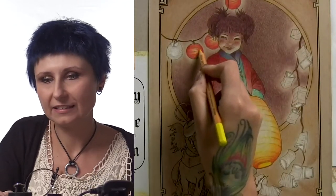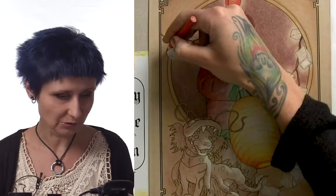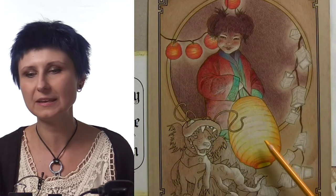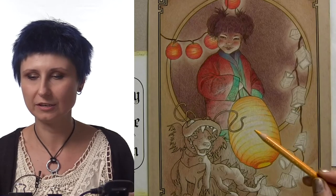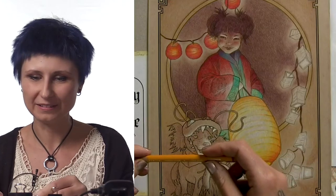And now I just add yellow. And there you go, a red lantern. Let's make another one and then we'll move on to this part over here to try out different colors. Another yellow now. I'm looking for something that's not as lemon yellow as this, and not as orange as this right here. So I'm looking for an egg yolk yellow. And this is what I found.